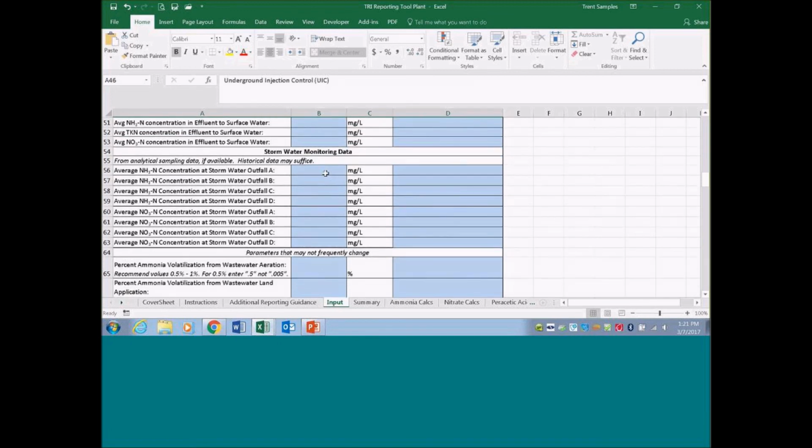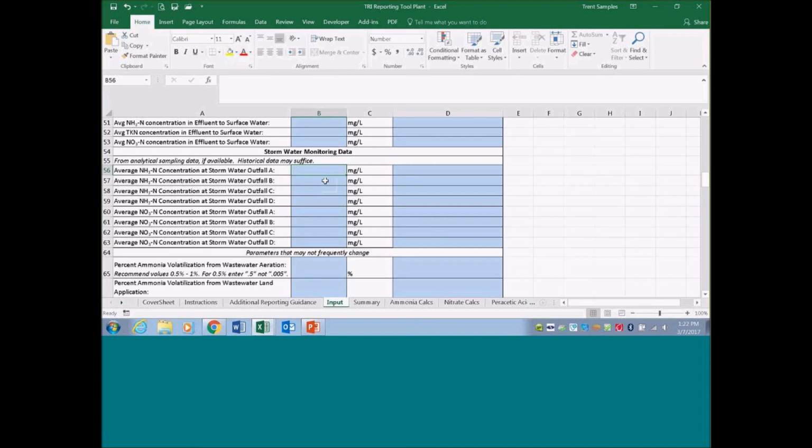Then I'm going to come on down. In my example, I have analytical stormwater monitoring data. I realize that most facilities probably aren't going to be analyzing or have much nitrate or ammonia data. So if you don't have data, maybe you have some historical data you can rely on, or maybe you can get data from a similar type facility.